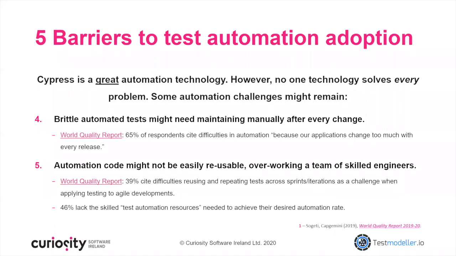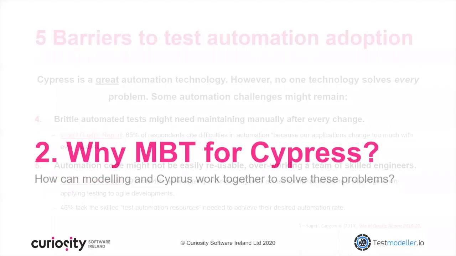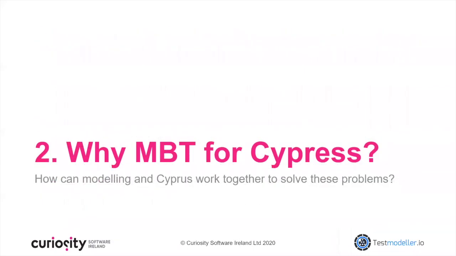So many times we will come into a company, we'll assess their current automation, and the frameworks are just abysmal. They're so poor. There's no good architecture. There's no reusability, and it's just a mess. And then you wonder why the automation has failed when the application has become more complex. The reality is that the automation was not able to scale with the application that we were testing. Okay. So these are just some barriers to test automation that we're seeing in the industry. And I would say almost every company we talk to in some shape or form falls under one of those buckets where they're just struggling with automation.